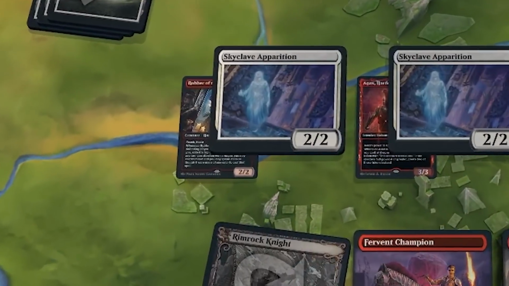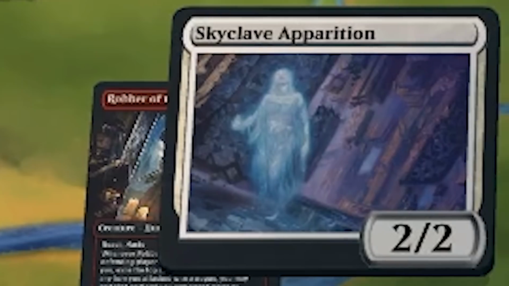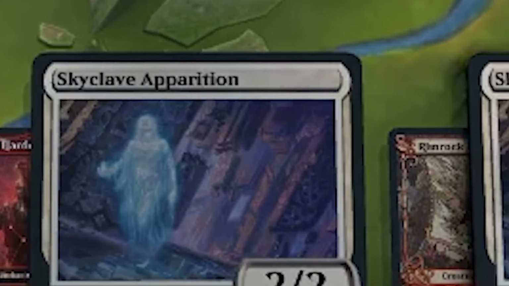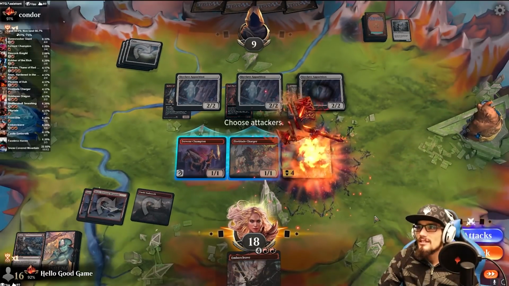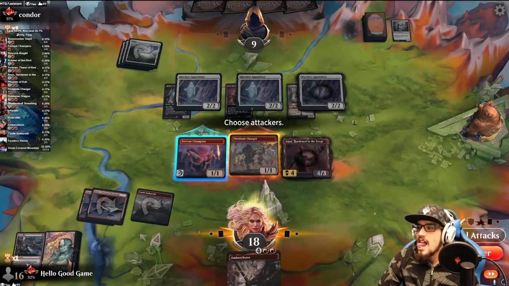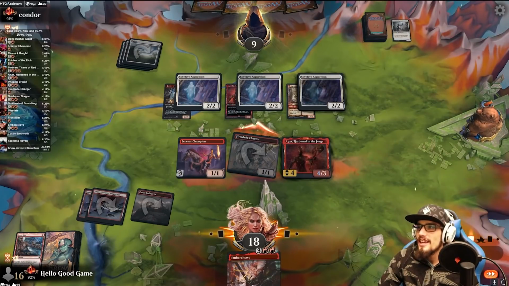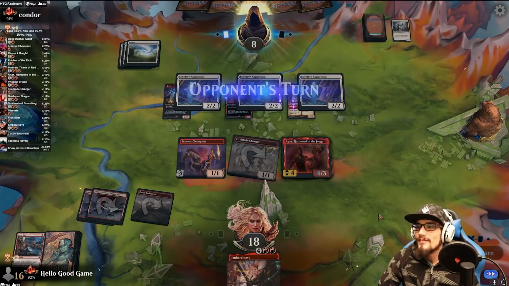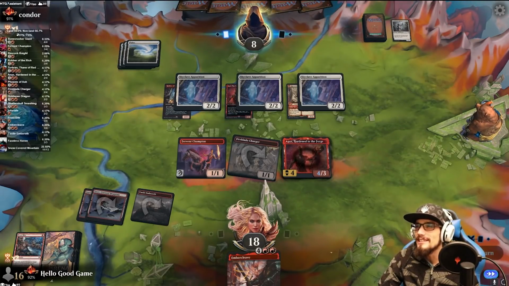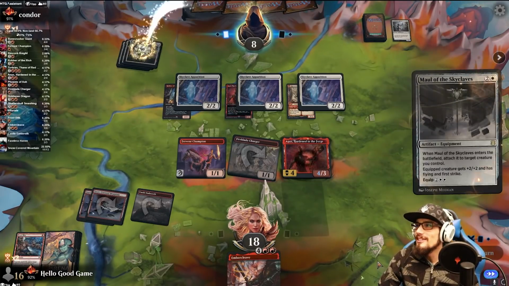What? Are you kidding me? That's ridiculous. You think they hit us with a 4th Skyclave Apparition? We take them down to 8 here. Look at this army. Wow.